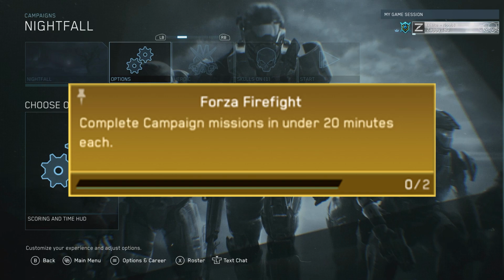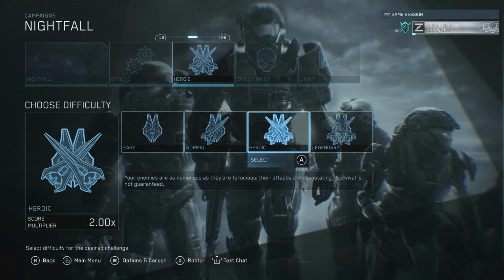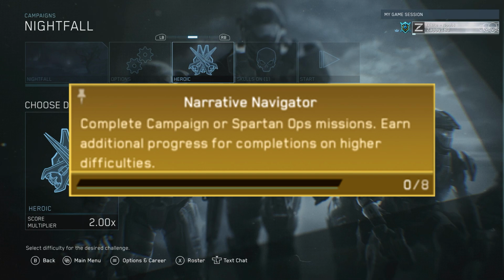The Forza Firefight Challenge requires 2 missions to be done in 20 minutes or less. We'll hopefully be completing this in about 5, so unless you get seriously unlucky with that door skip, you probably won't need it on. Next, put your difficulty on Heroic. We're choosing Heroic here in regards to the Narrative Navigator Challenge. That one requires you to complete campaign missions where you are rewarded more progress the higher the difficulty.